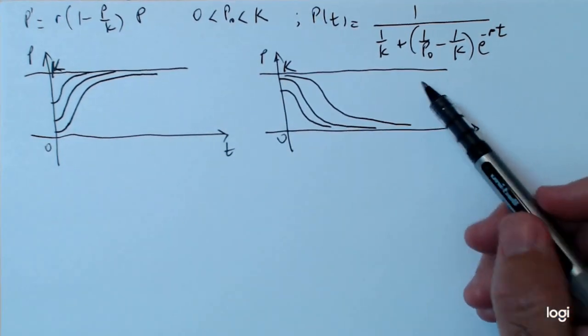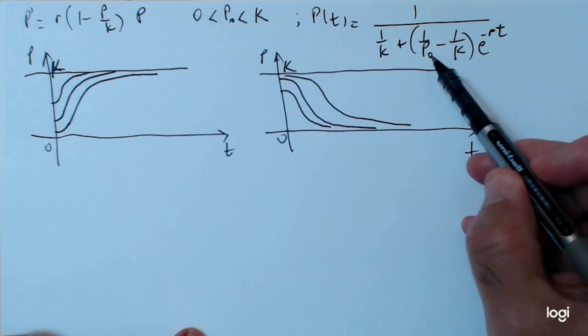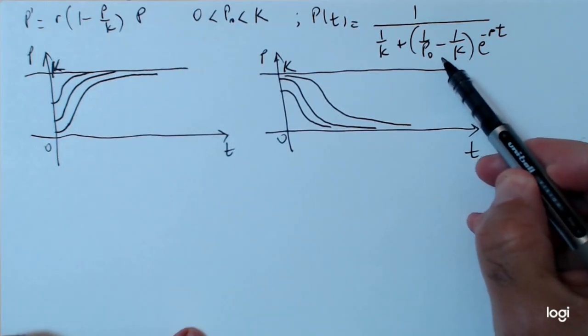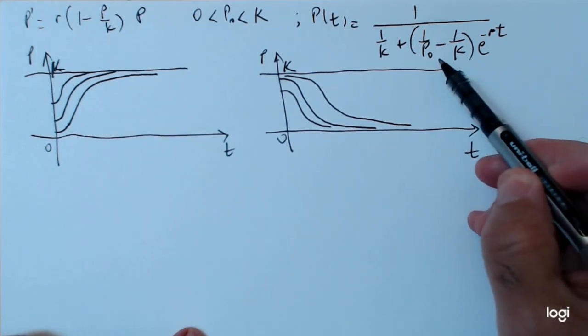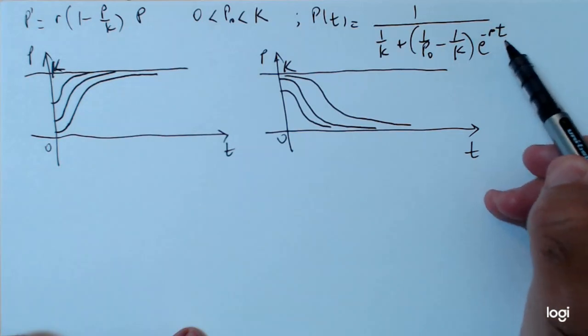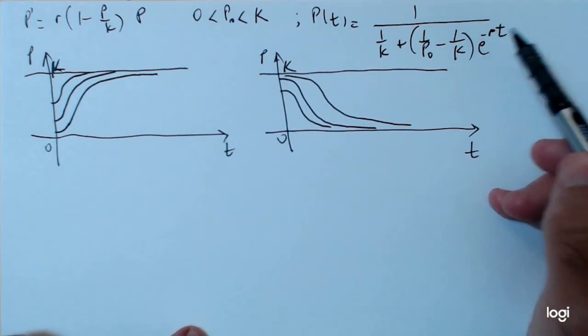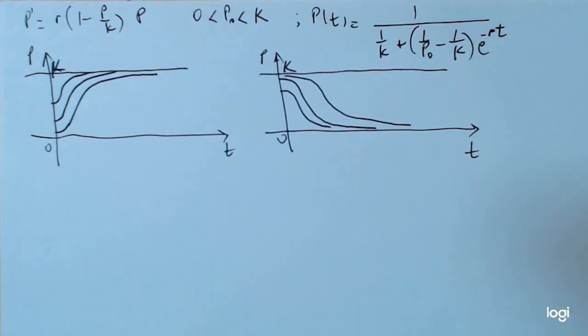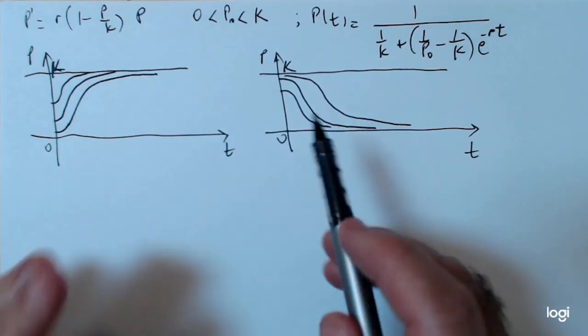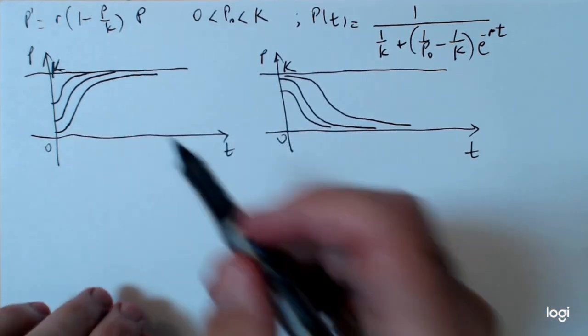you may have actually a vertical asymptote here, meaning that the solution is not defined for all time t. The theory of initial value problems of differential equations states that if I have an initial point, there is going to be a solution defined on a certain maximum interval of existence for t, and that maximum interval of existence may not always be all time t. So, as long as we start between 0 and k, we don't have these problems.